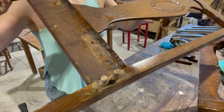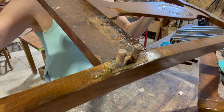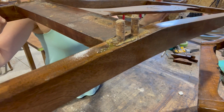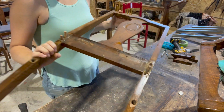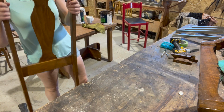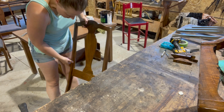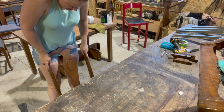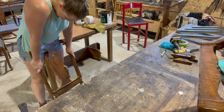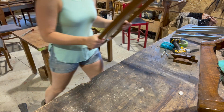It's a really messy glue job where there's a gap in the joint because it wasn't clamped when it was drying with the glue, and so I really did want to get that apart. Seems kind of harsh, but I'm going to check if I need to take it apart this way. There aren't too many huge gaps, if I can get away with it staying together like this. Yeah, I think I might leave the back together.